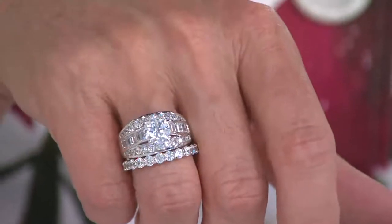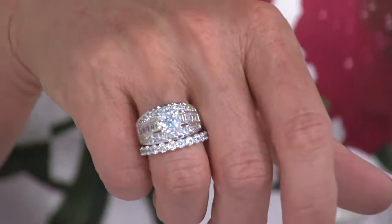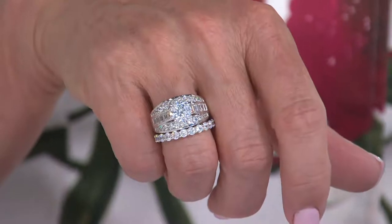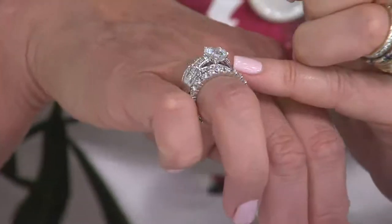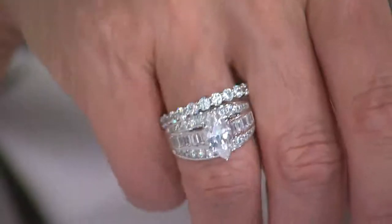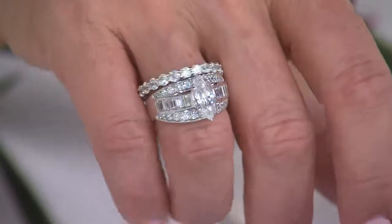If you want the cushion, please give us a call — I don't want you to be left out. It's the one that sold out the last two times running. What you will not have next time is easy pay, which expires tonight at $14.08. I've teamed it with the round, but this eternity band would be just as beautiful with the marquee. Size nine and ten in the cushion — and that's it. Everything else in the cushion is gone, becoming limited across the board. Six payments of $14.08.